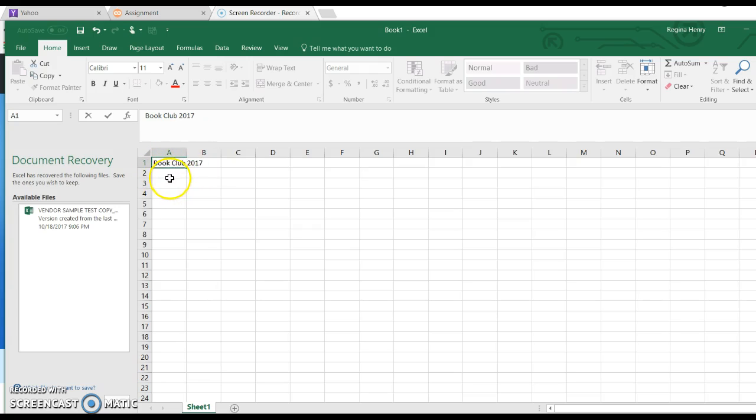Now our next entry we're going to make is name, and then we're going to go to cell B or column B, cell 2, and we're going to say author. So for the first one, the name of the book is going to be Romeo and Juliet.